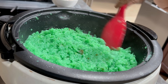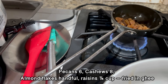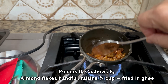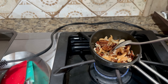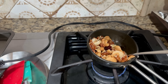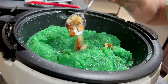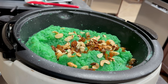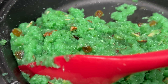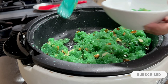You can see that the halwa is nicely coming together and thickening. Here on the side in a small pan, we are frying in ghee some raisins and nuts — cashews, pecans, and other nuts — to put into the halwa. The nuts are added and we just let it simmer for some more time. This is pretty much finished, it has come together nicely. It's all cooked, and now we are taking it out into the serving bowls and serving it. This tastes fantastic and your friends will ask for the recipe.